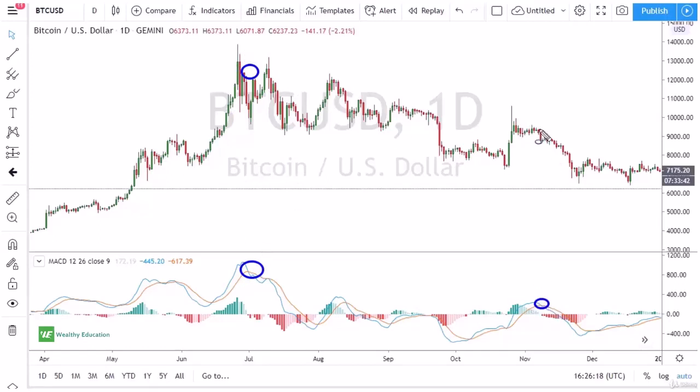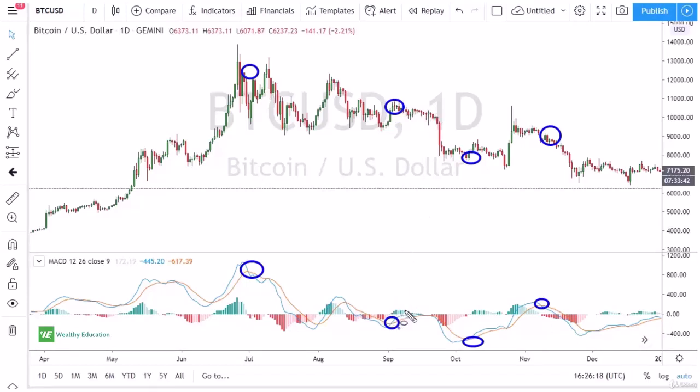Up to about 14,000, and we have rolled over a bit since then. You can see there was another crossover here. There was a bullish crossover here, but notice how the market itself was relatively flat. So probably not the greatest signal. You can see here, same thing, a bullish crossover. We started swinging up, but the market was drifting a little bit lower. It was just kind of lackluster.